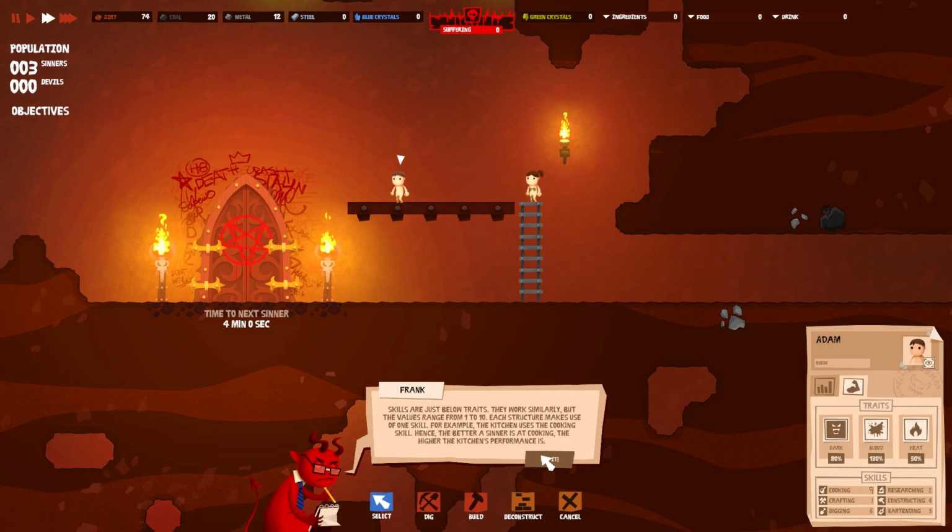Let's proceed. Skills are just below. Good cooking skills. And bartending. Bartending! What a weird place we live in. The kitchen uses the cooking skill, hence the better sinner.